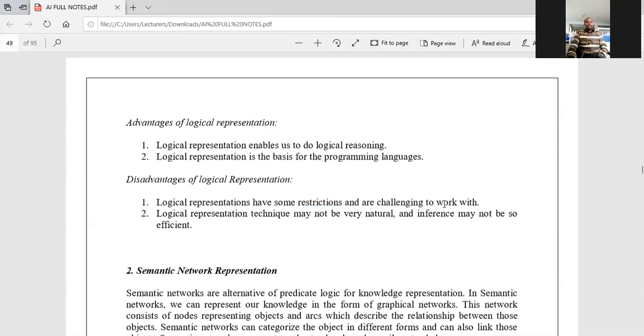It is challenging to work with those rules in dynamic environments. That's one of the biggest disadvantages. What that means is that in 5 years to come, buses will be taking a different shape, and probably in 10 years to come, buses will be taking another very different shape. So it will not know that as a bus. You see that? That's the problem with logical representation: in dynamic environments where things change, these rules may not apply in those kinds of futures.